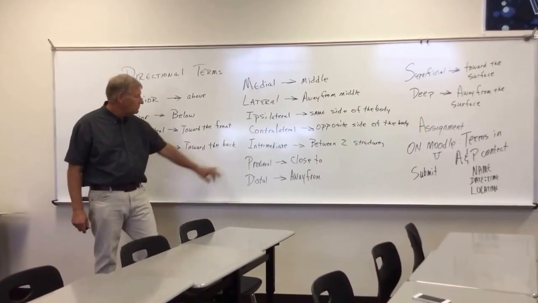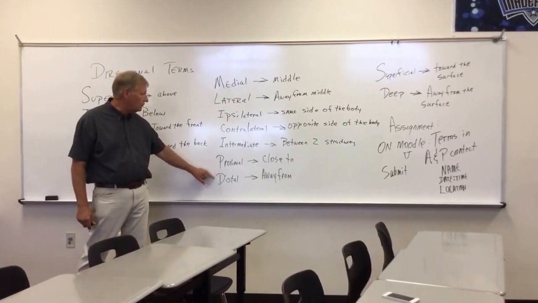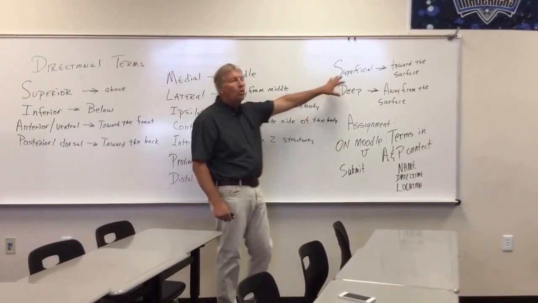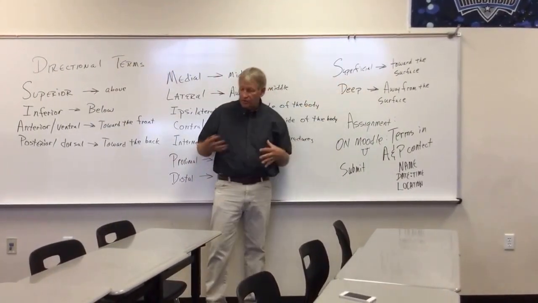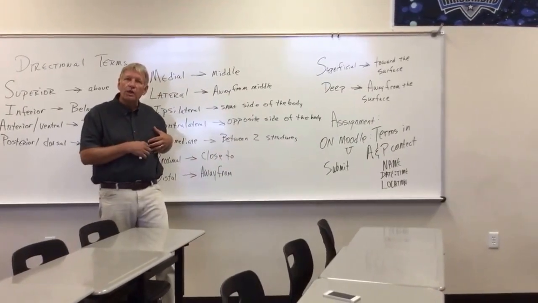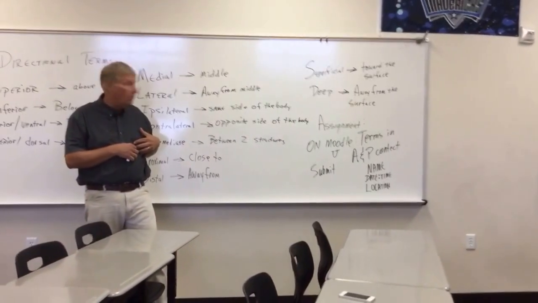All right, so we have two corresponding terms, proximal and distal. Proximal, close to; distal, away from. Then we have superficial, toward the surface. If we go into the hospital, we say we have a superficial cut, then that's really close to the surface. That hasn't gone into the muscle, okay?